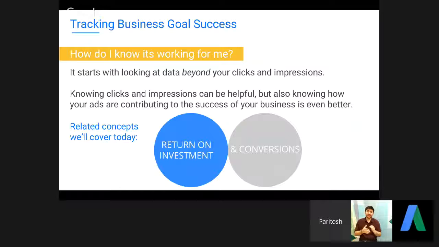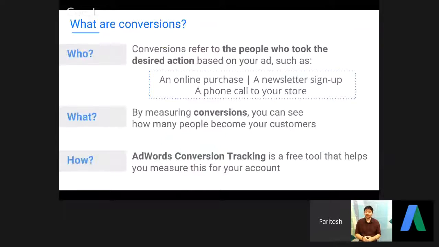There are two related concepts which we'll cover here: the return on investment and your conversions. When we talk about conversions, there are three essential questions. Who exactly are the people who are taking a desired action on your ad? You could be a person selling cupcakes online, which would ideally mean a purchase. You could be a blog and you would like people to sign up for your newsletter. Or you could be a service which tries to get as many phone calls as possible, in which case you would expect phone calls to your store.